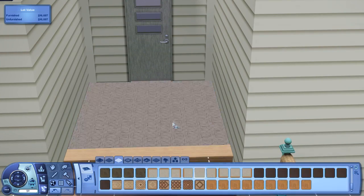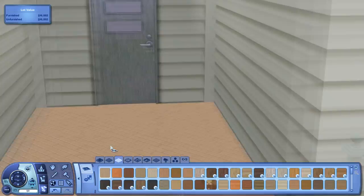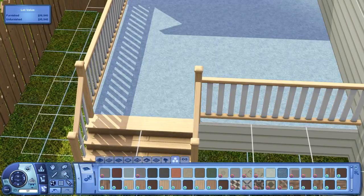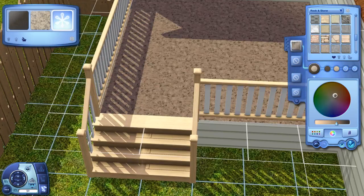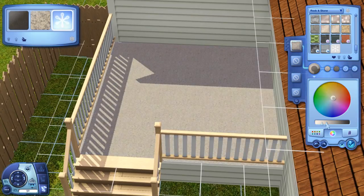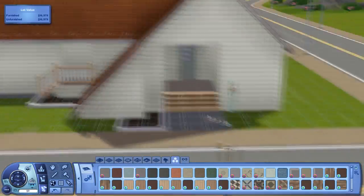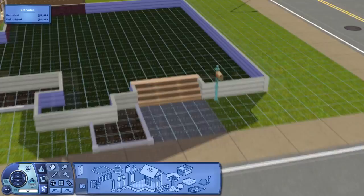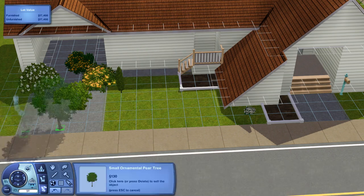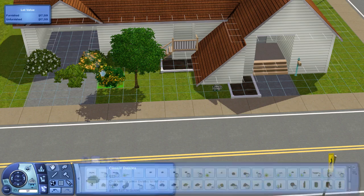At first I started doing a wood deck here on the front porch, and it also goes for the back porch. And then I felt like it was just too much wood. I did want to go with a lighter toned wood, which was a little different for me. Normally I like doing really darker woods for the porches and the stairs. So I felt like the light diagonal wood deck was just too much wood, so I actually ended up going with this taupey color for this concrete kind of thing. I don't know, it was very interesting, but I felt like it blended in very well. It didn't stand out too much, and it just fit well within the house.